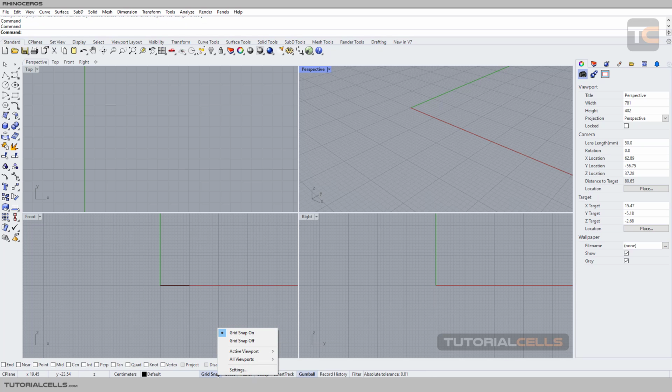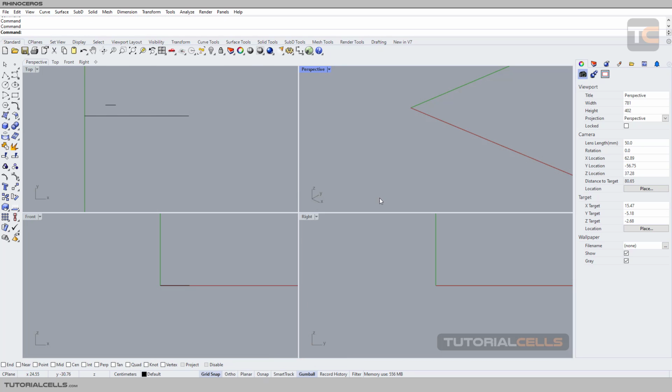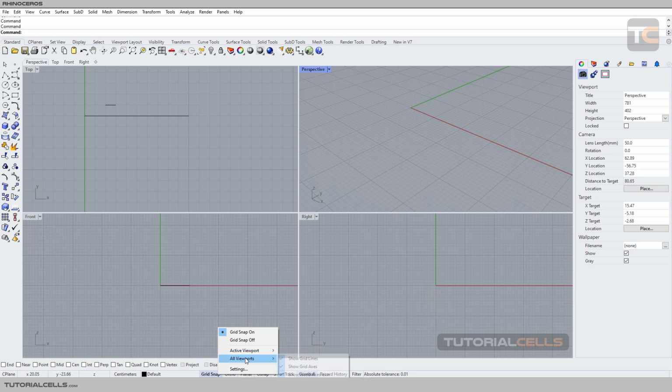If you want to change it in all views, go to all views and, for example, hide the grids. You can do it like that. Or right click, tick on that to show the grids again. Or use this icon. Set a snap size of 1.